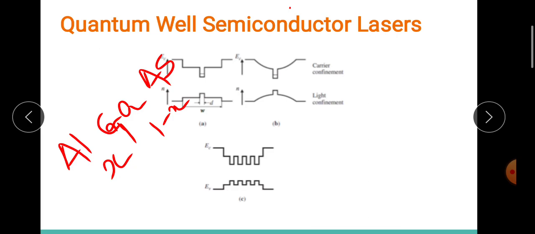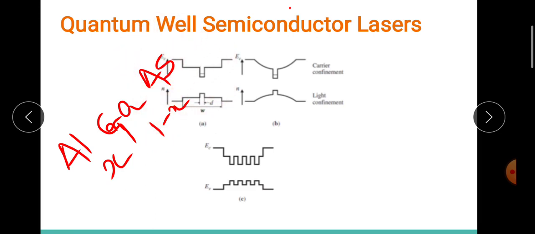How? See, you can change the value of x between 0 and, say, 0.3. When it is 0, the structure is gallium arsenide, and when it is 0.3, it becomes Al0.3Ga0.7As, right? So as you vary the value of x from 0 to 0.3, the band gap also increases from 1.41 to 2.0 electron volts, giving us compounds from gallium arsenide to different compositions of aluminum gallium arsenide. So in this structure, we have fixed the value of x, suppose it is say 0.2, so it is Al0.2Ga0.8As and a gallium arsenide region.